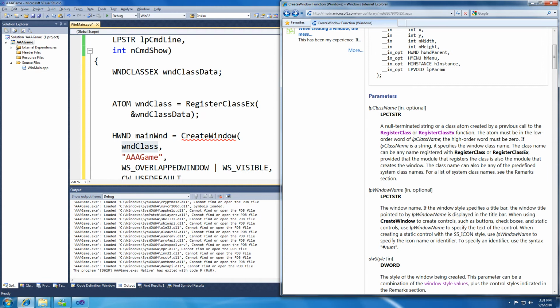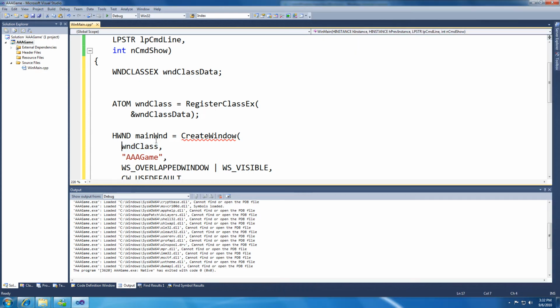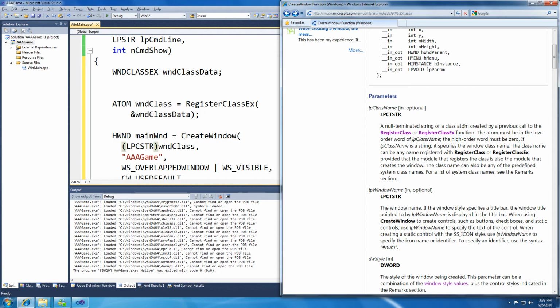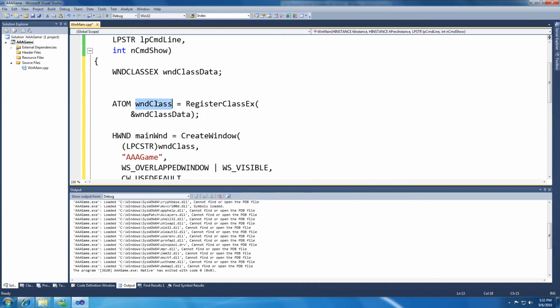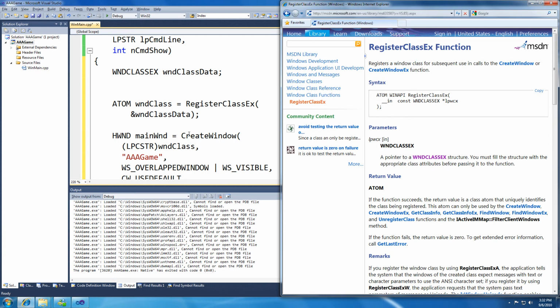It says right down here that if you use an atom, you must put the bits of the atom in the low-order word of this pointer, and a convenient way to do that is just cast it directly to a string pointer, and that will work just fine and get the bits of this variable into the right place in the CreateWindow parameter.